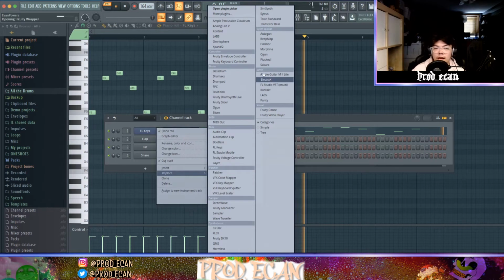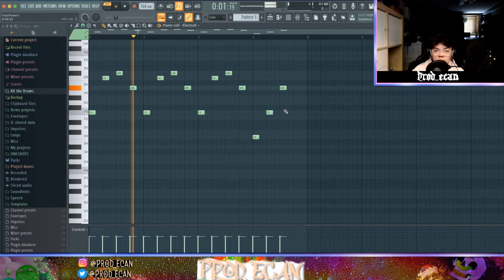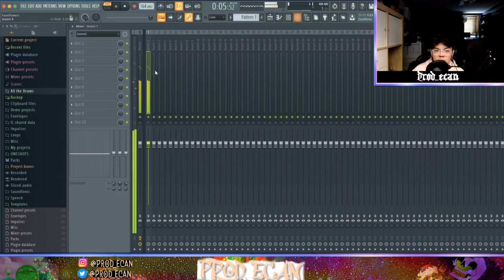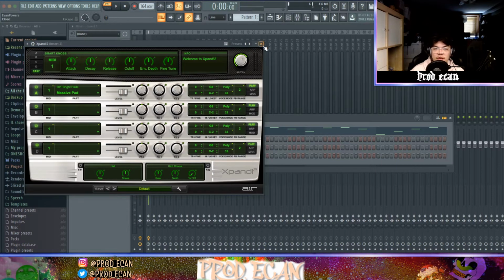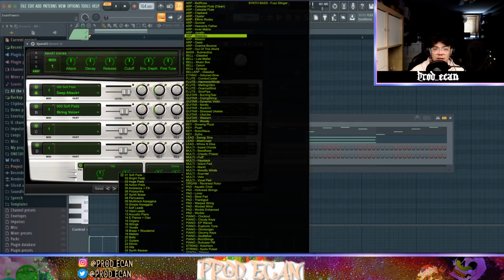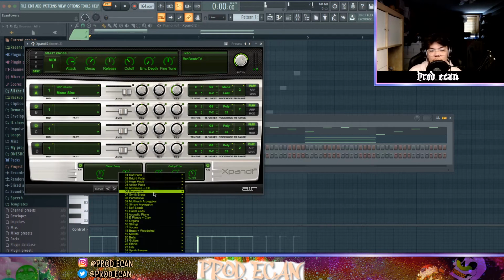I'm actually gonna go Electra X. I kinda like this pattern. Hold up. Feeling something in expand for this one. We'll just create some random chords. We'll go to this bank real quick, and we'll just cycle through these. Yeah, we're just gonna use the first one.